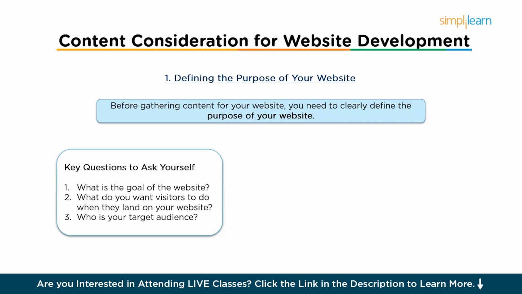So what is the goal of your website? Is it to inform, sell, entertain, or connect people? The second one is, what do you want visitors to do when they land on your website? Do you want them to make a purchase, sign up for a newsletter, or simply learn more about a specific topic? And the third one is, who is your target audience?